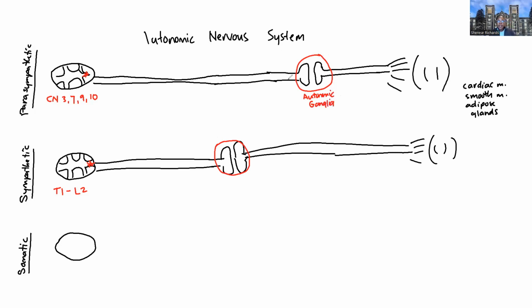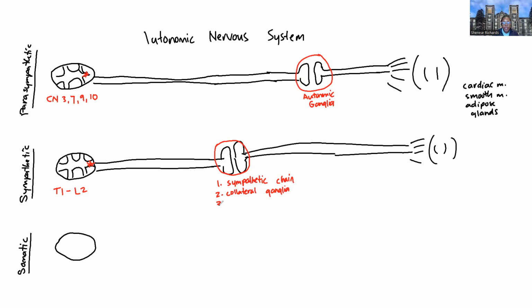For the parasympathetic system, it's a bit more straightforward. There's only one type of autonomic ganglia. For the sympathetic system, we have three options, right? We have three routes for this preganglionic neuron to synapse. The first is to the sympathetic chain. So this ganglia could be a part of the sympathetic chain. This ganglia could also be a collateral ganglia, so not a part of the sympathetic chain.